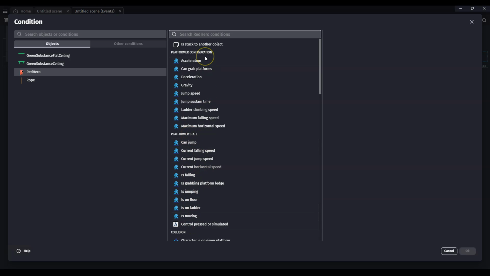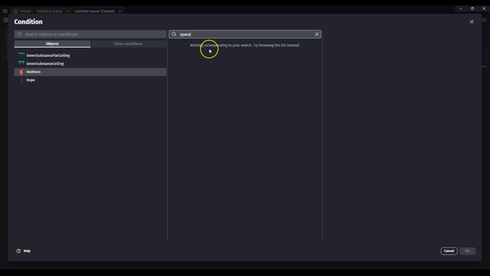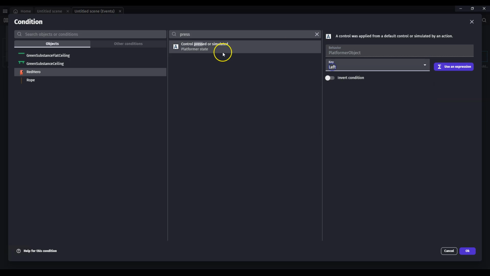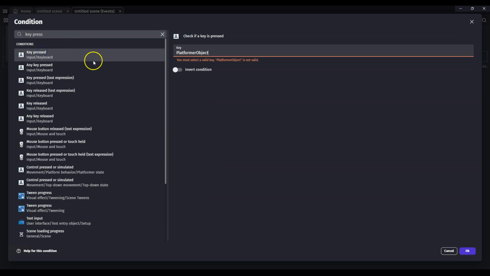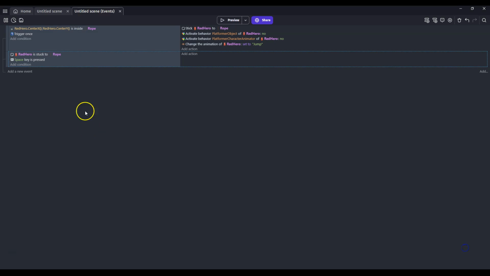So instead, I'm just gonna have to check if the space button is pressed. Key, what am I looking for? Key press, and we're gonna say the space key. All right. So if the red hero is stuck, space key is pressed.